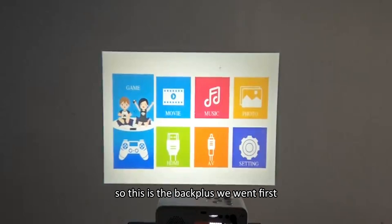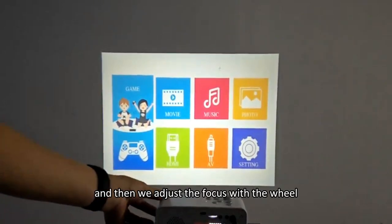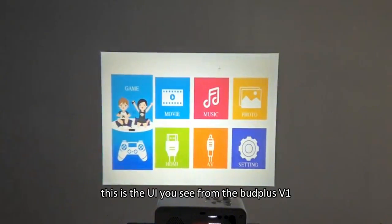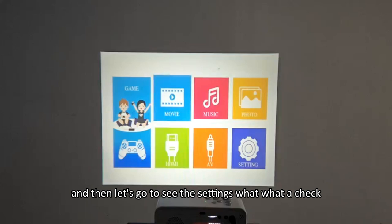So this is the Budplus V1. First we open the projector and plug in. And then we adjust the focus with the wheel. Make it clear. This is the UI page you see from the Budplus V1. And then let's go to see the settings.